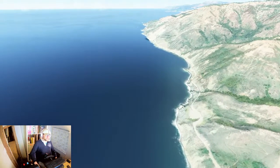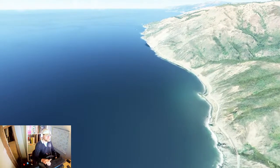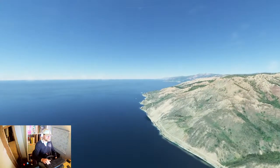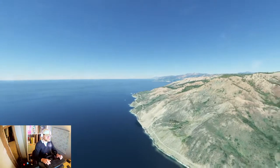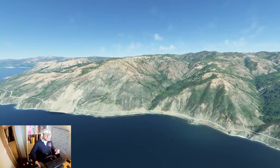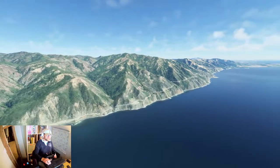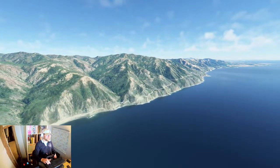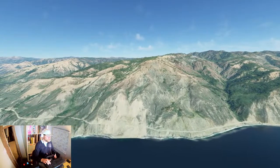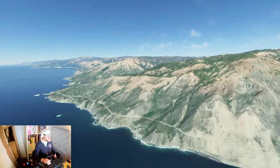And of course the sunset was to our left all the way up. Of course this is the magic feature of Flight Sim 2020, where you can take the drone out. So this has just been such a game changer, I think, because you really can see the world. You can do the flying and you can see the world at the same time.